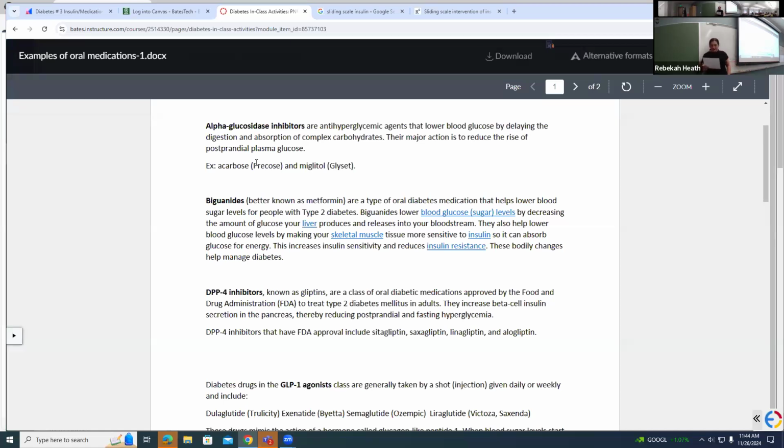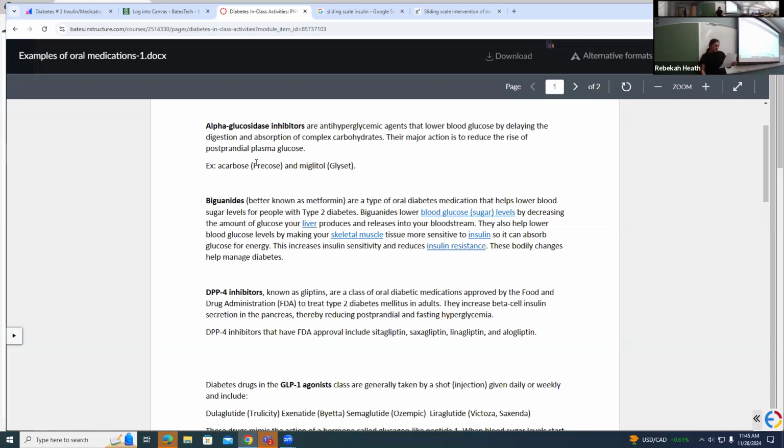You have your GLP-1 agonists, so probably sounds kind of familiar. Trulicity, Byetta, Ozempic, right? These are actually diabetic medications. Also found that they help people to lose weight because those help to stimulate the body to produce more insulin. It also helps to curb hunger, right? So that's why we give it to patients who are overweight that maybe want some help with losing weight, because it helps them to not be as hungry. And you feel full. Oh, and it also helps to slow your digestion. So you feel full longer and you don't want to eat as much.